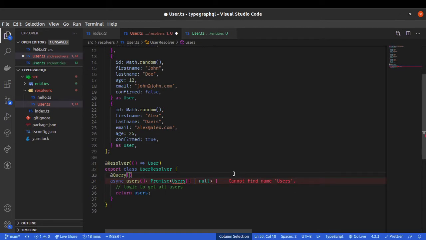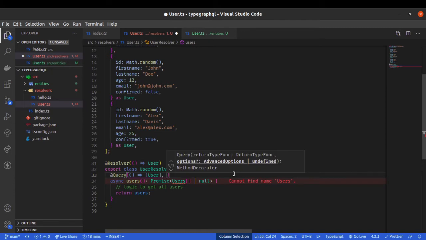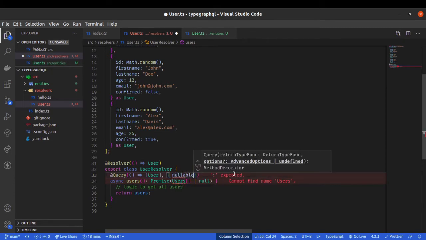Pass it here to our query also. You are expecting an array of users, and pass nullable true. So we could get null or we could get users. We could also pass more stuff here.